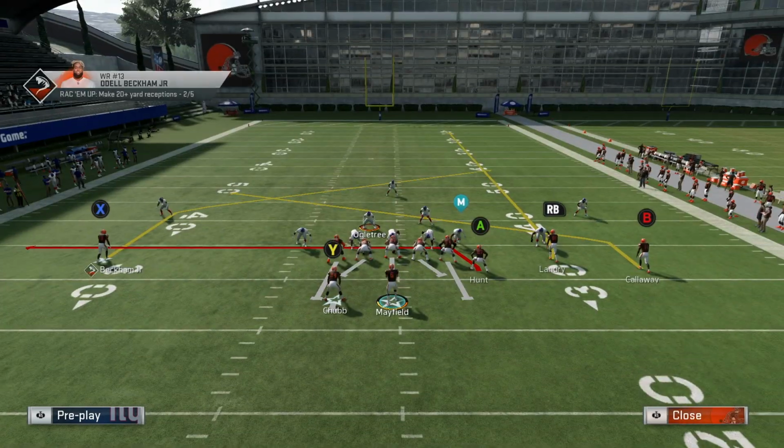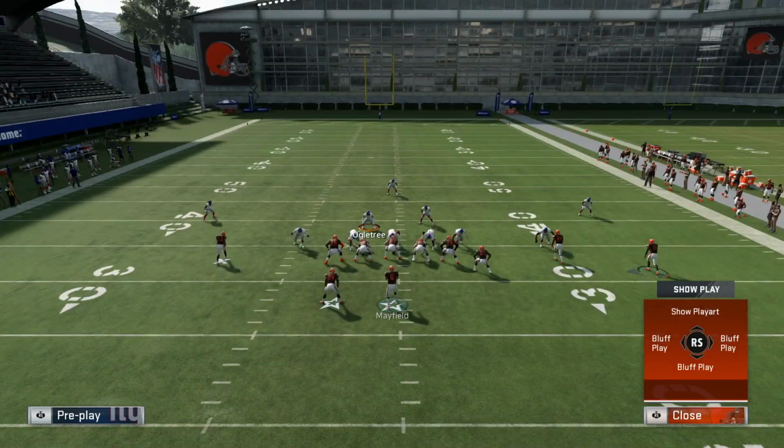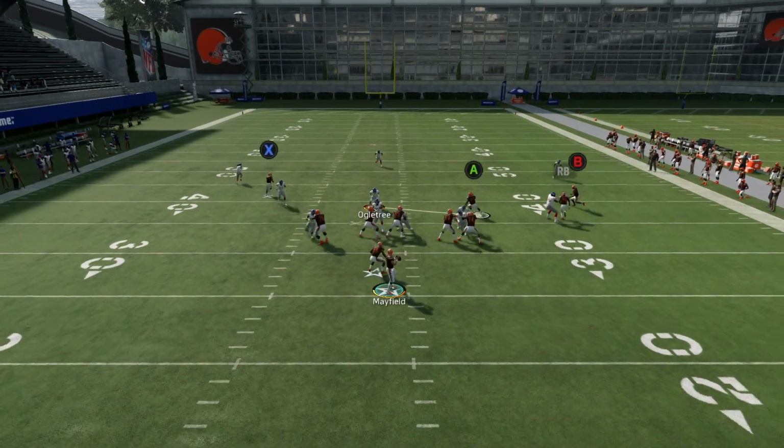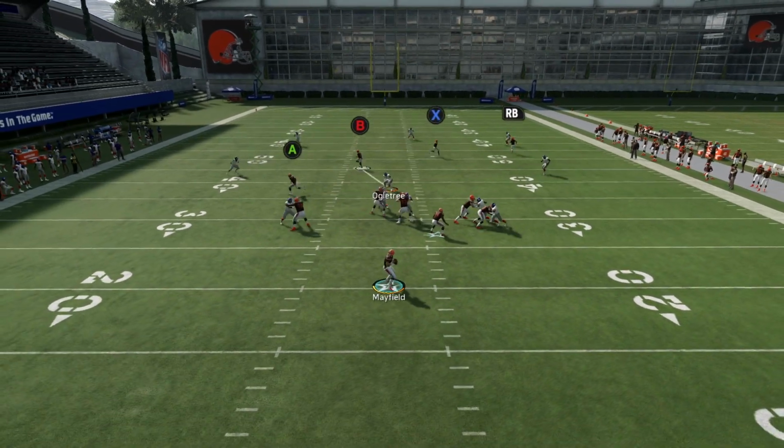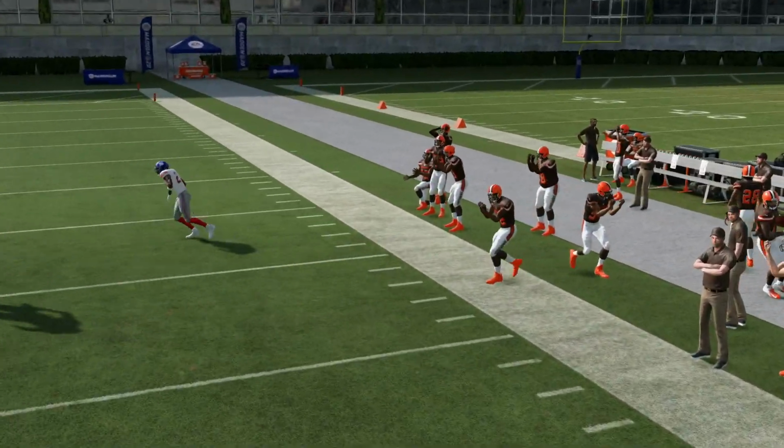So again, here's our setup. Gonna motion Odell Beckham Jr. in once more for a little bit quicker of a route. Again, he's wide open. Just pass lead that to the right and possession catch.